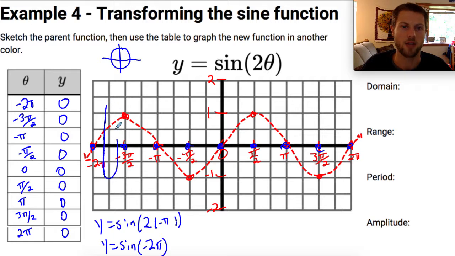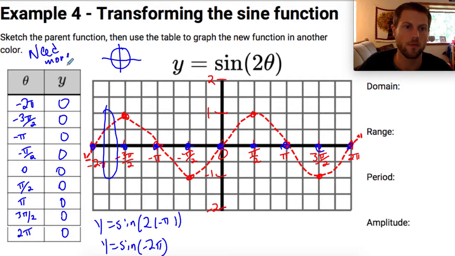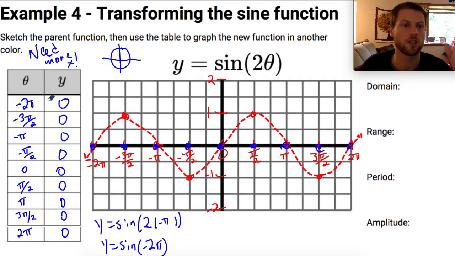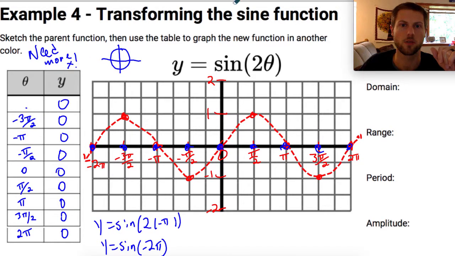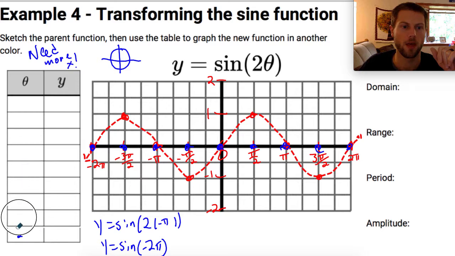Really what I need is to figure out what's going on in this area here, what's happening between negative 2 pi and negative 3 pi over 2. It'd be great if I could find out. Basically I need more x values. So I'm going to erase my table completely here and get rid of all of this.